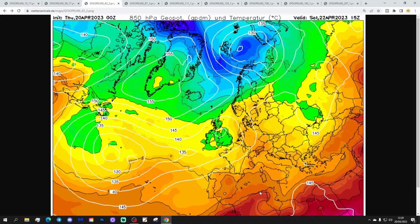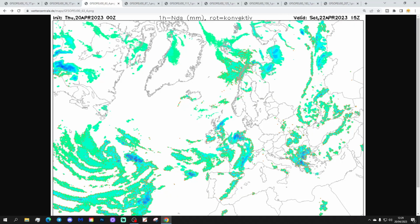Perhaps affecting Romania, for example. And upper air temperatures look like that, so generally quite warm across many southern parts of Europe and extending in towards Germany and eastwards into eastern parts of Europe. But colder air is starting to dig back in over North Scandinavia. You'll notice the -10 Celsius iceberg is beginning to return into northern parts of Norway, Sweden, and also on into Finland and northwestern Russia as well. Can you believe? Still looking quite cool with those upper air temperatures over UK and Ireland as well.